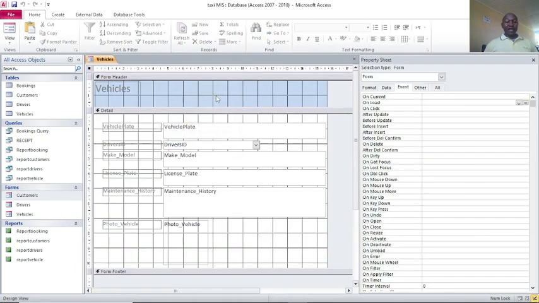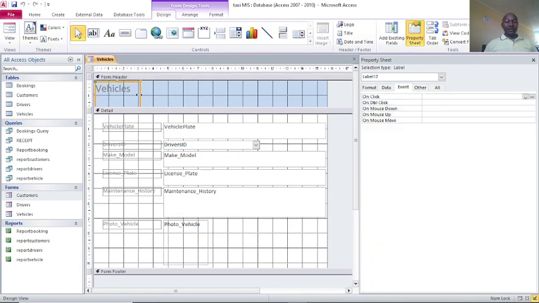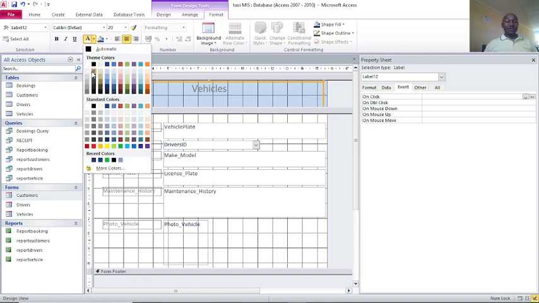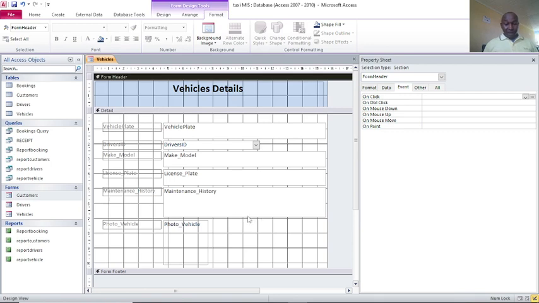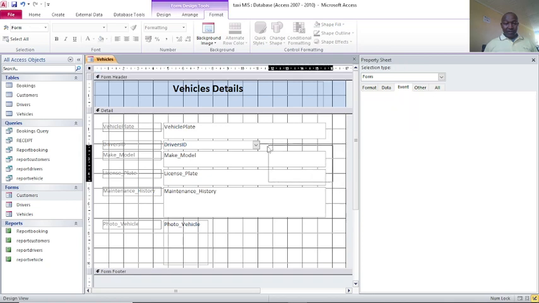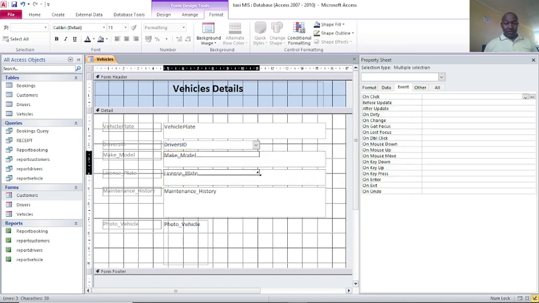Right click, we do the editing. So this is the vehicles details. We start here. Format, center, bold, vivid color. This is vehicles details. Again, do your editing stuff. For example, here we shall do a bit of formatting. Like now, I want these ones to be equal to that.